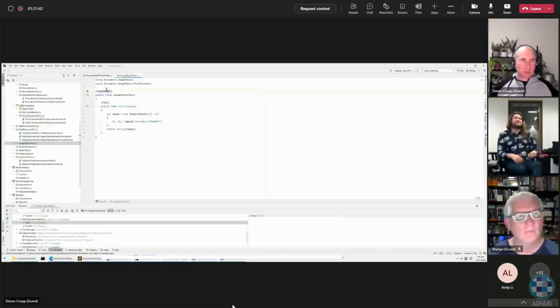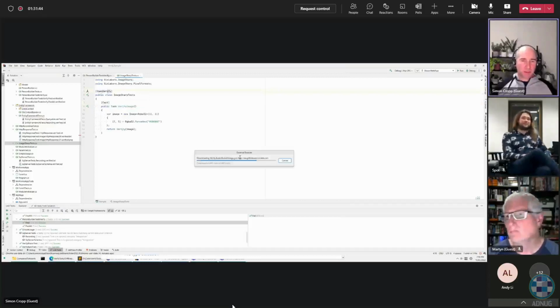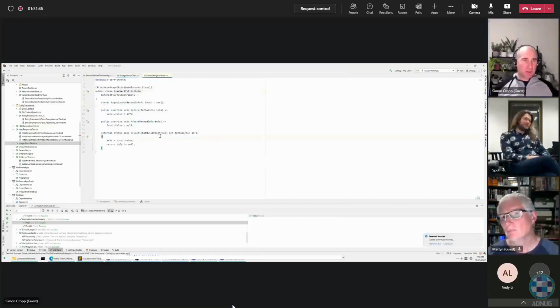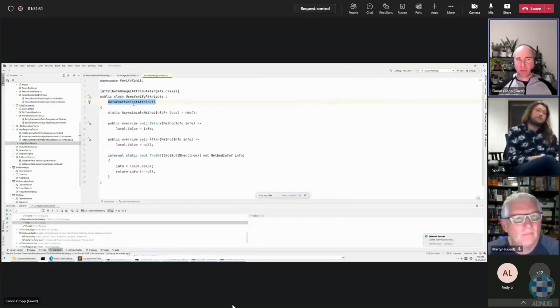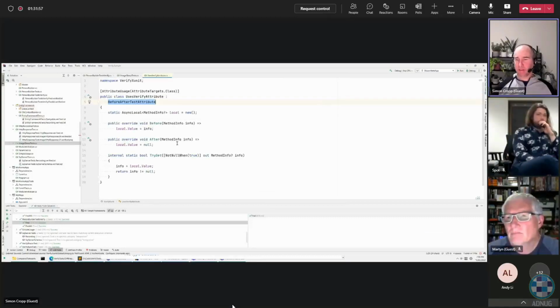So this is how you plug in. There's a before after test attribute. This is an XUnit feature, and it allows you to run an arbitrary method before and after the test is run. So this allows us to capture the current method that's been run.